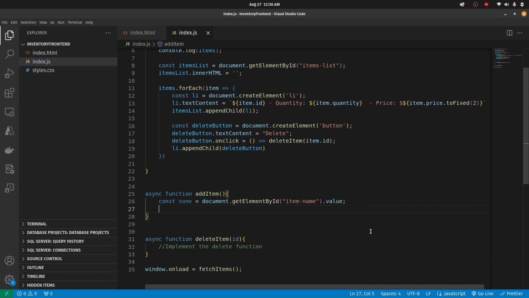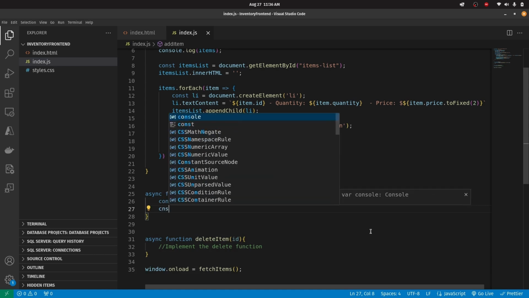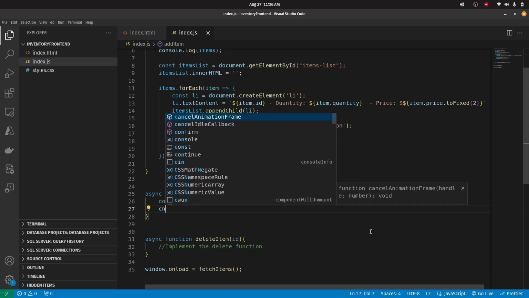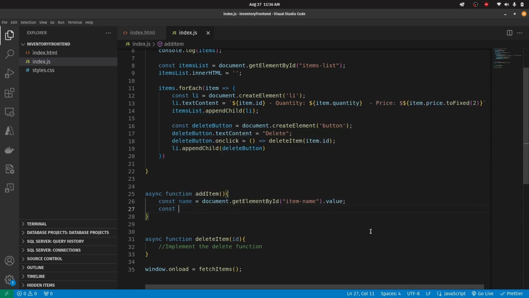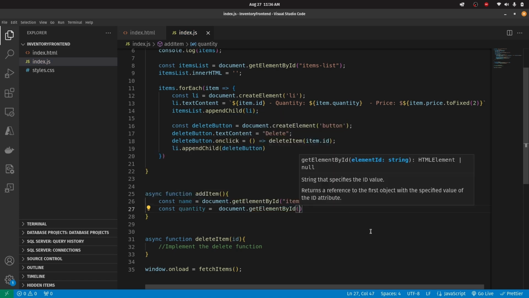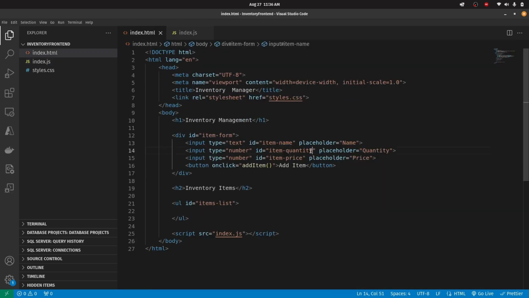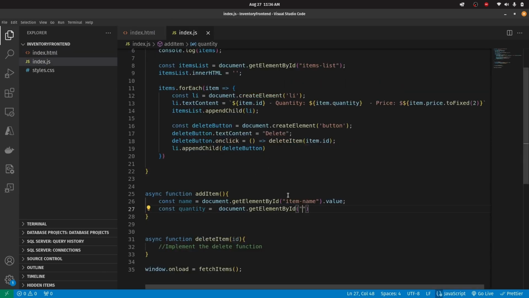Okay, so now you're going to say const quantity is document.getElementById, and then we're going to go back to the HTML, copy this item quantity right here, paste it here, and then say .value.